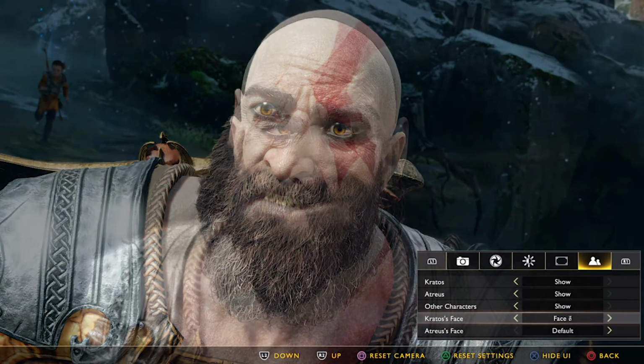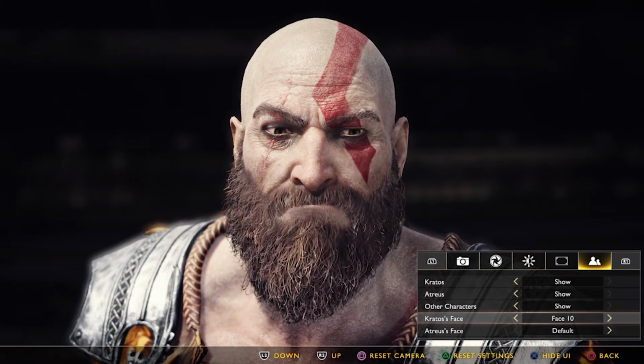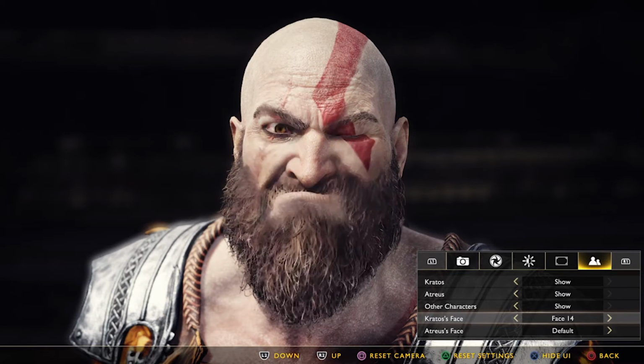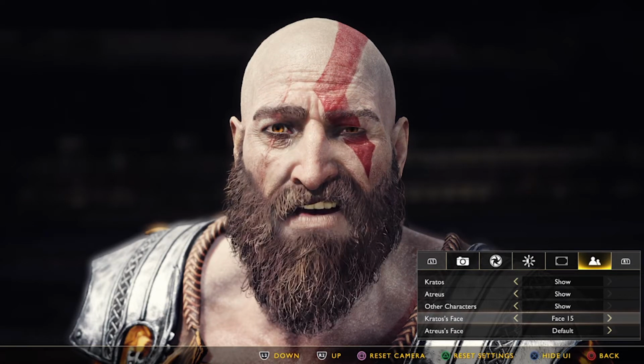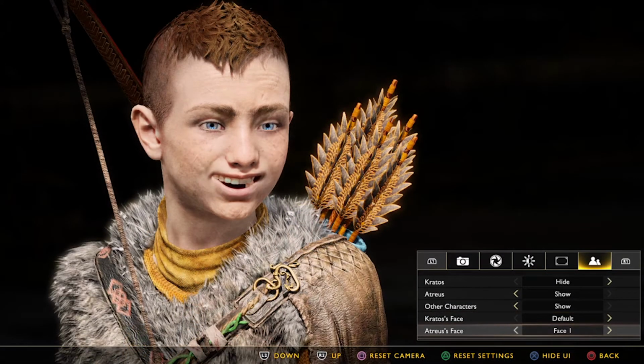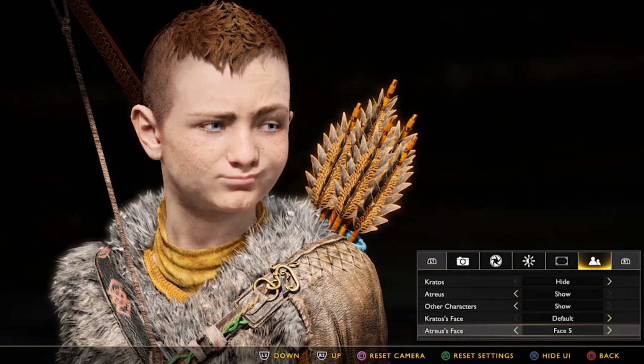Quite often the faces they do in these edit modes for photo modes are awful. These ones are brilliant, they're hilarious. Here are just some options with Kratos, and most of them are just comedy, but you do have some ones where he's shouting. So if you're in a real intense action moment, having him, I think it's the last one on the list, that's really intense. Then you've got Atreus.